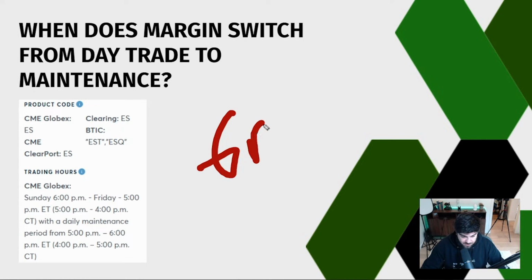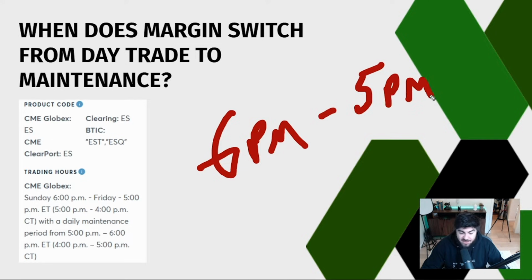Let me draw that a little bit cleaner. They open at 6 p.m., but they close at 5 p.m., meaning that the next futures day doesn't open till 6 p.m. again. This provides a 1 hour window in which the markets are closed for the futures products. And if there's any significant news or events that deviate the price of this market, you're going to be stuck in that position until the hour passes and 6 p.m. hits again. And only then can you liquidate or get out of your trade. If it goes against you, it's going to cost you a lot of money.